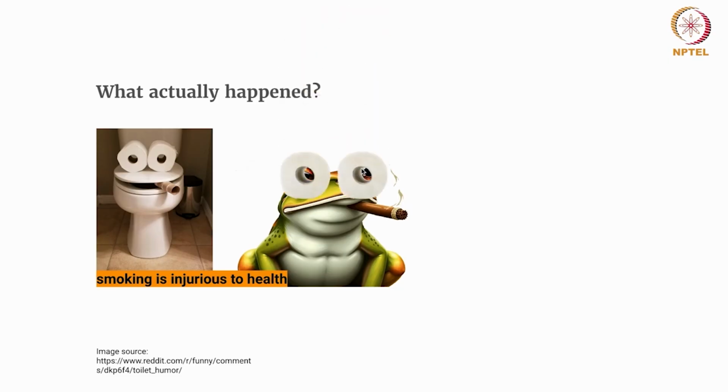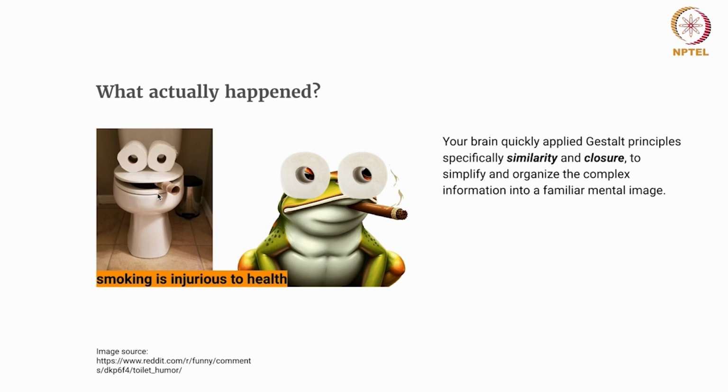Your eyes, your brain has easily created a meaning out of the tissue roll as eyes, and the segment where the toilet seat is used is also taken as a smiley representation of a toad or a frog, right? So your brain has quickly applied Gestalt's principles, especially similarity and closure, to simplify and organize the complex information into a familiar mental image.